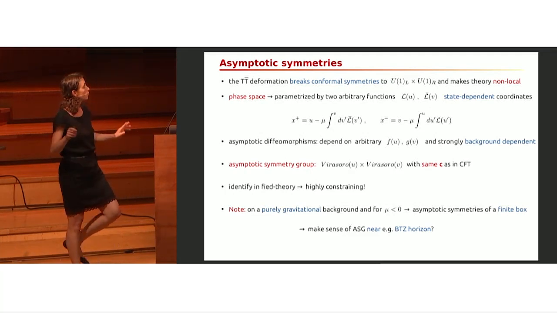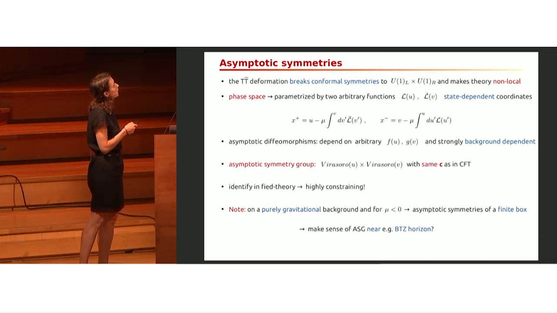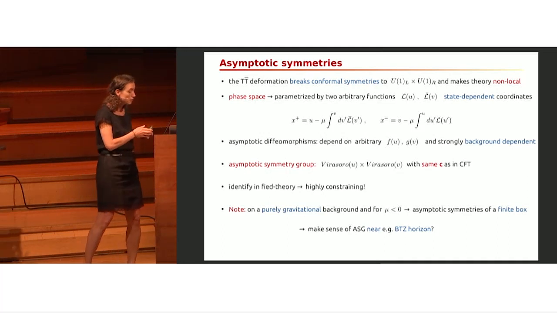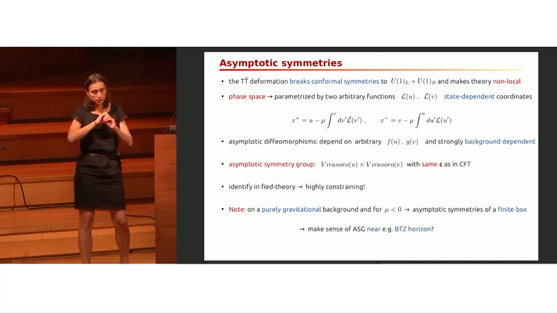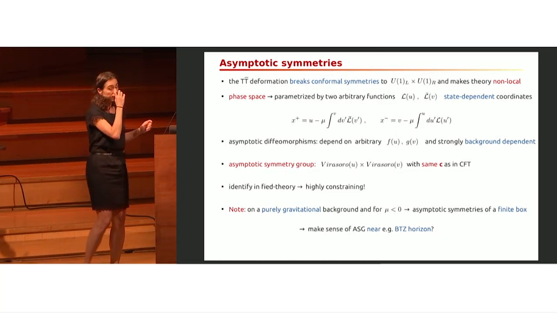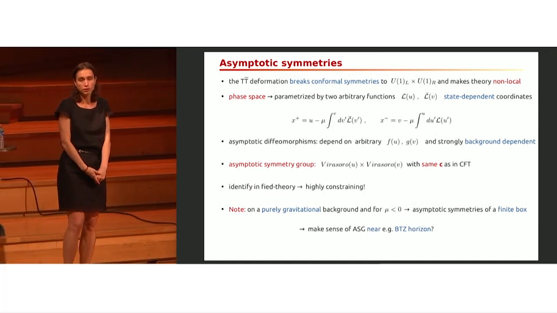There's a lot of algebra, tons of cancellations, and in the end we find these diffeomorphisms depend on state-dependent coordinates, little u and little v. These are state-independent coordinates in the TTbar-deformed CFT, and depend on the background field. So it's some sort of complicated formula that determines this u and v. But everything in the end just depends on either u or v, and we find two decoupled Virasoros. But these are neither left-moving nor right-moving, I should say, this u and v. And the fact that they're decoupled is very, very non-trivial. There's a huge amount of cancellation, and they also have the same central extension as in the usual original CFT. So it's really like a non-local deformation of the original Virasoro. I don't know what it means in field theory.